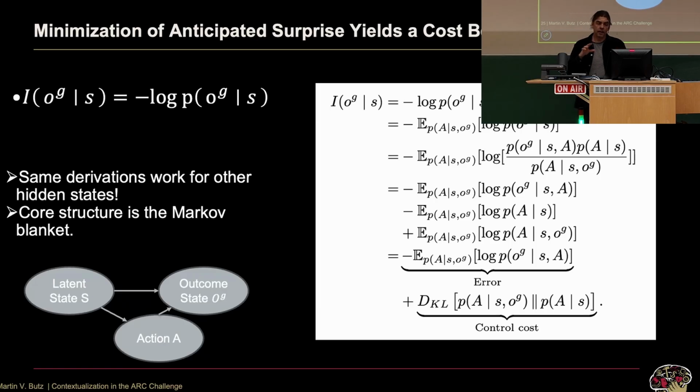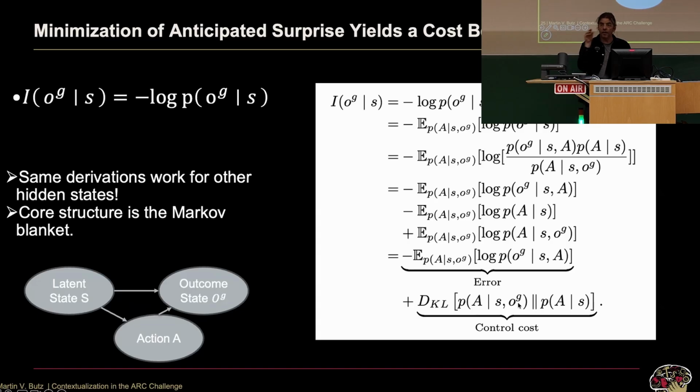And if I want to do this, and I want to minimize surprise, linking this with the action in this equation, maybe I don't go through the derivation. But what happens is that we get kind of an ELBO bound out of this. But this is not an approximation or an upper bound, this is an exact derivation. Basically, the goal of minimizing anticipated surprise plays out in minimizing anticipated surprise under the expected action densities that I infer in a goal-directed way, under the cost of changing my action prior to my action posterior under the consideration of reaching a goal.